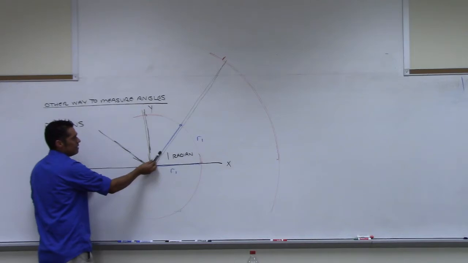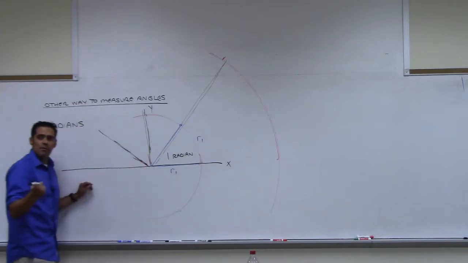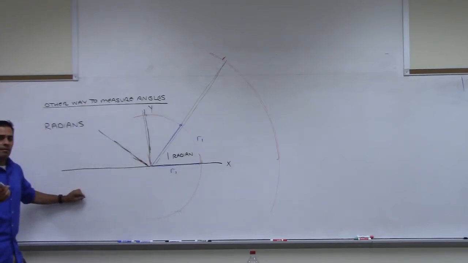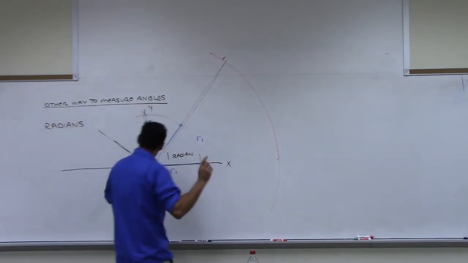So this is 1 radian. This is not a very good 2 radians. Right? 3 radians. Less than 4. It does turn out to be less than 4. Is it more than 3? Yes. Okay. So if I rotate, I want you all to understand this.